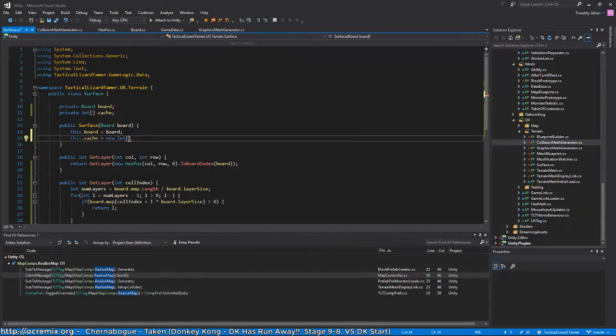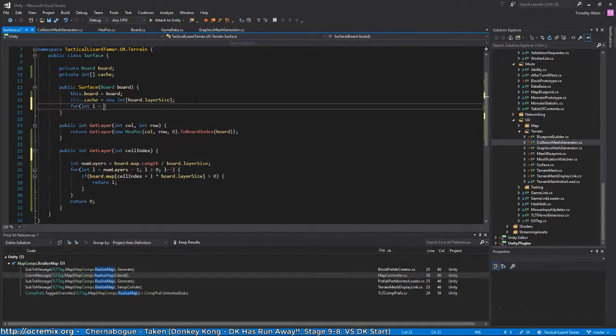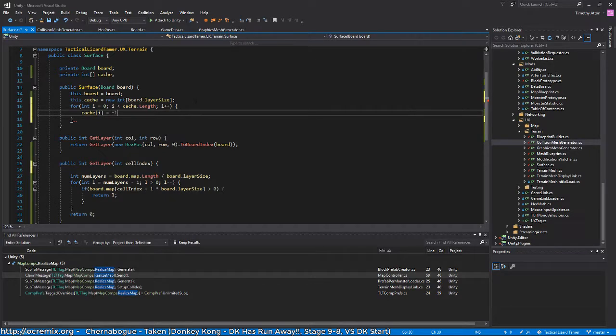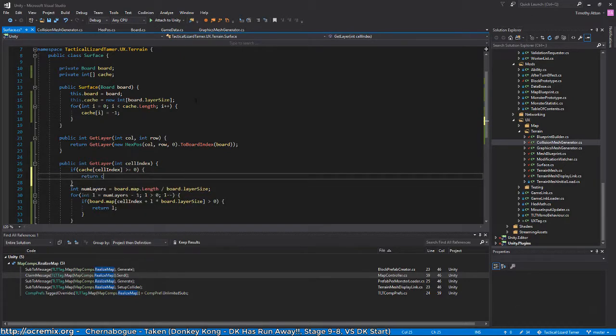And we'll know the length of it because it's just the layer size. And then here, I guess we should initialize it to -1. And then down here, if the cell index is greater than or equal to 0, we'll do it that way. And then we can just return what's in the cache.